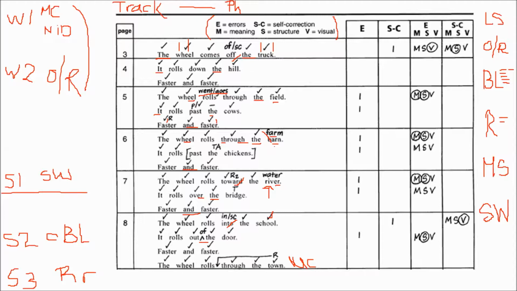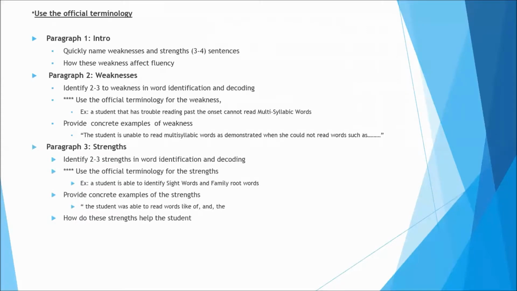Another strength that seems to emerge, and you don't have to use all this fancy language, but this is how I speak. Another strength that seems to emerge in this running record is the student's ability to decode the AR rule. This is evident in the word faster with the ER, river or water with the ER, the EE is a vowel blend or vowel team over ER. And so you give examples every time you say it. So again, you are giving what the strength is, an example, the strength, the example, the strength, the example, okay?